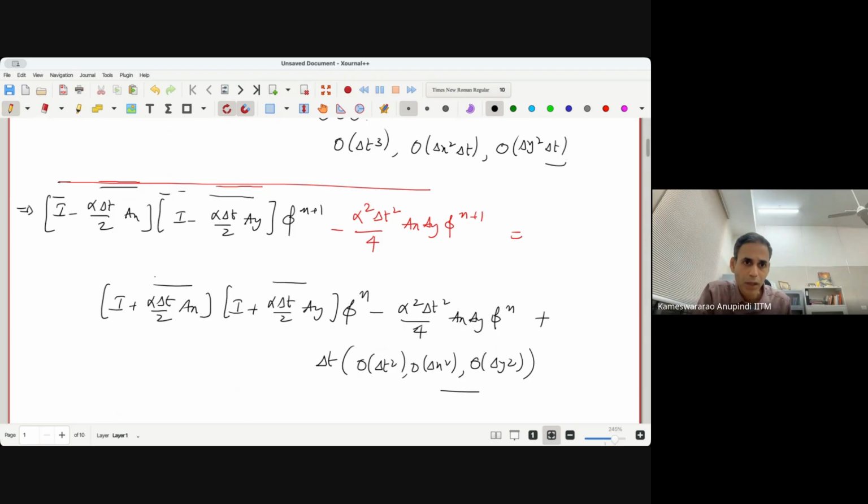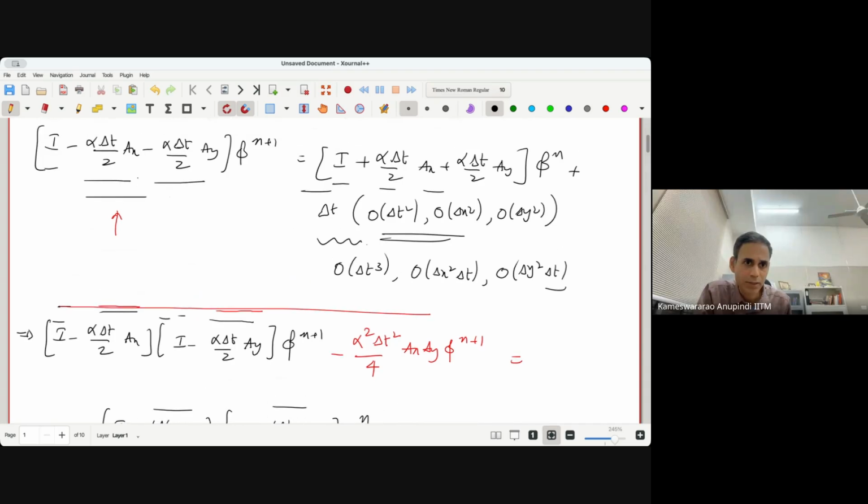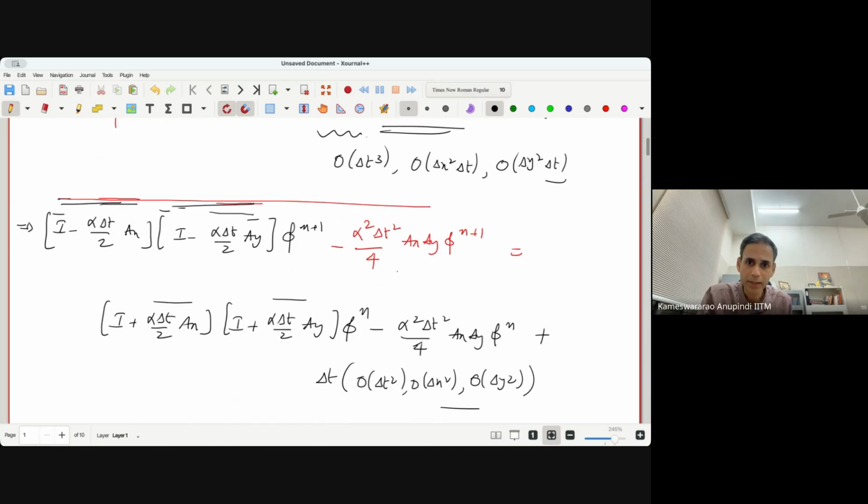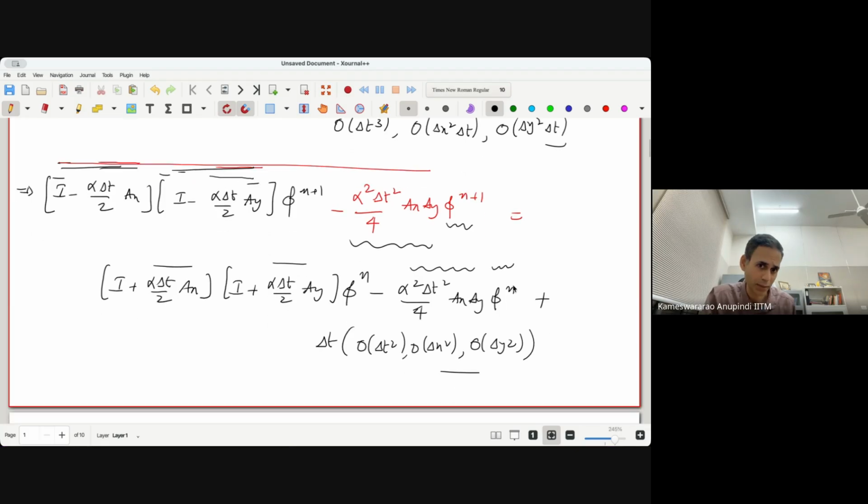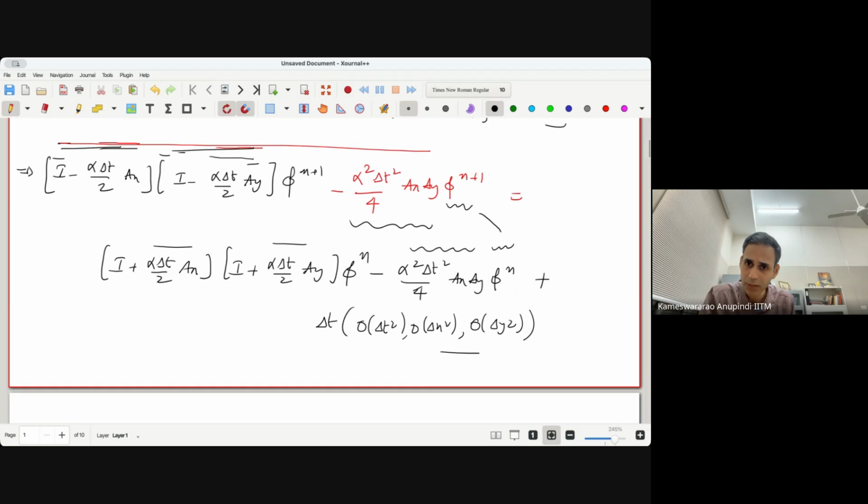Now we have transformed this equation. That means this multidimensional derivative, we made it into a product of two derivatives, right? Because now ax is basically discretization in the x direction. Similarly, ay is the discretization in the y direction. Now we made this a factor, a multiplication factor. Similarly on the right hand side. But then here although this coefficient is the same, it is operating on phi n plus 1, while on the right hand side it is operating on phi n. So as a result, we cannot cut them off. So this will be there, but I can always bring this quantity to the right hand side. So it will basically become plus of this quantity.